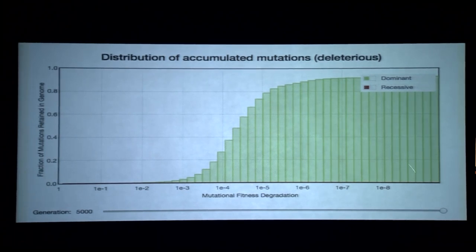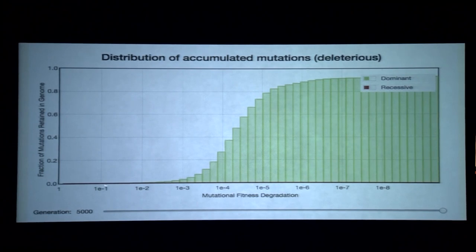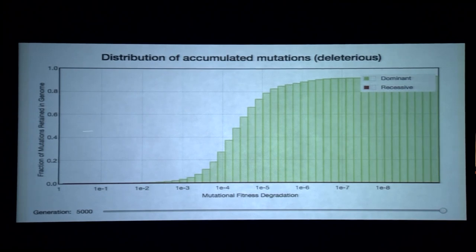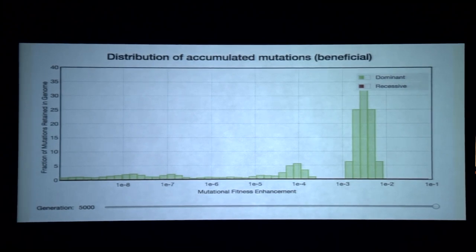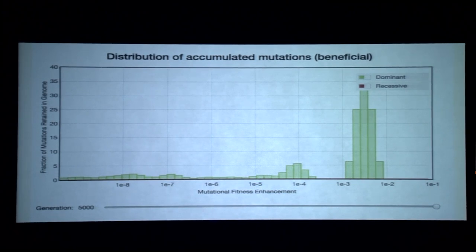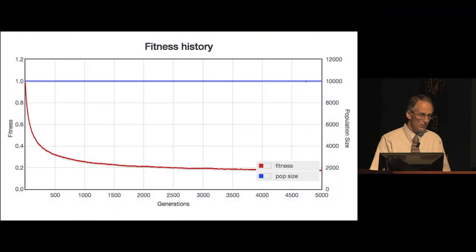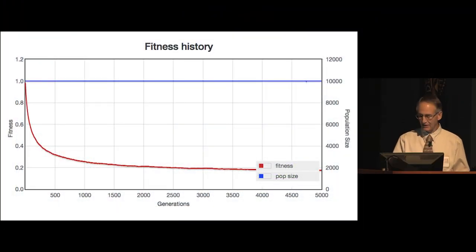The deleterious mutation plot with a log scale shows how mutations at different levels of fitness effect accumulate. The mutations at the low-impact end are accumulating just as if there's no selection, while the high-impact deleterious mutations are selected away very effectively. The low-impact mutations are like rust on a car — they just continuously accumulate. For the beneficials, using the same experiment, they are pretty much not amplified until we get into the high-impact range — they don't even show up in our mutation count plots. We do end up seeing a Crow-type decline. In a 5,000-generation period, we see a radical decline in fitness.